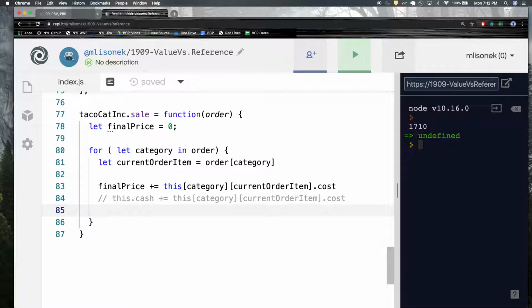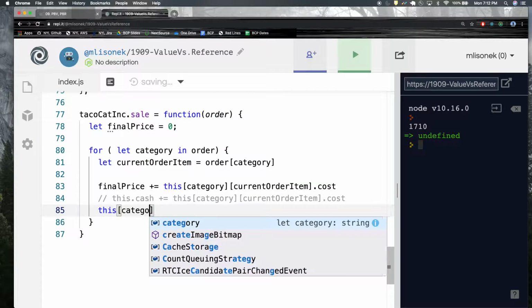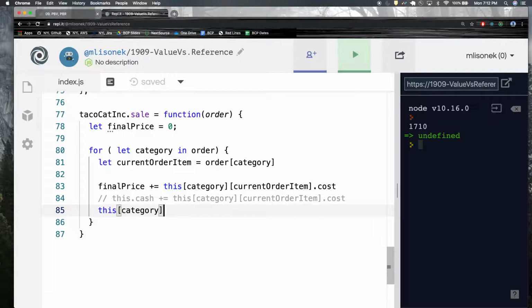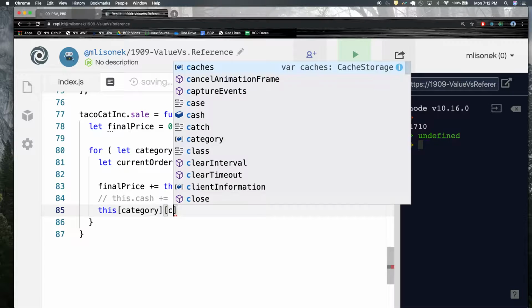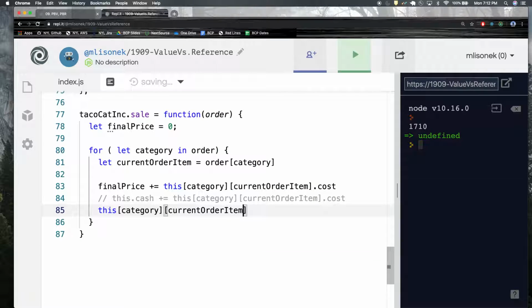But we have one more thing to do. If you just bought something from me, the quantity goes down by 1, right? So we do this at category at, what did I say? Current order item dot quantity.